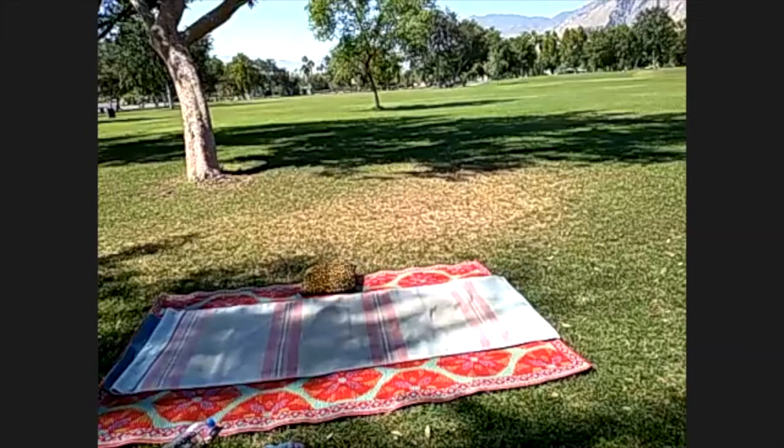Good. Watch your breath. More. Straighten the back of the knees. Good. Breathing. Keep the legs straight off the body.